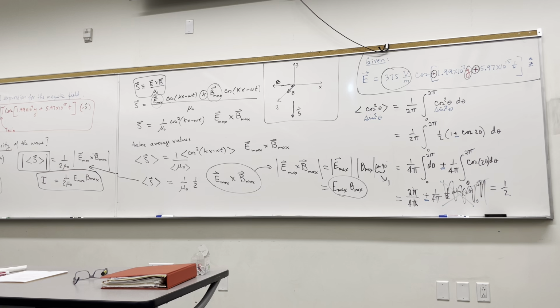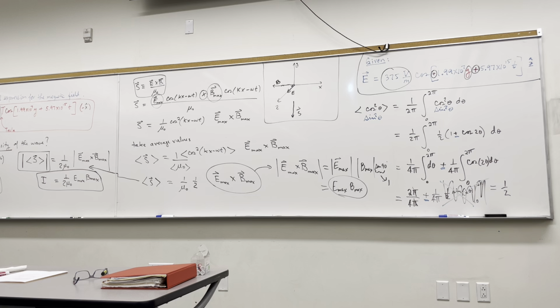Then I have to cross that with the expression for the magnetic field, which is going to be B max, with the arrow above it, with the same sinusoidal functional dependence, and then I have mu naught. So notice, S would be 1 over mu naught times the cosine squared of kx minus omega t. Then the cross product applies to the vectors, so I write E max cross B max, the electric and magnetic field amplitudes.